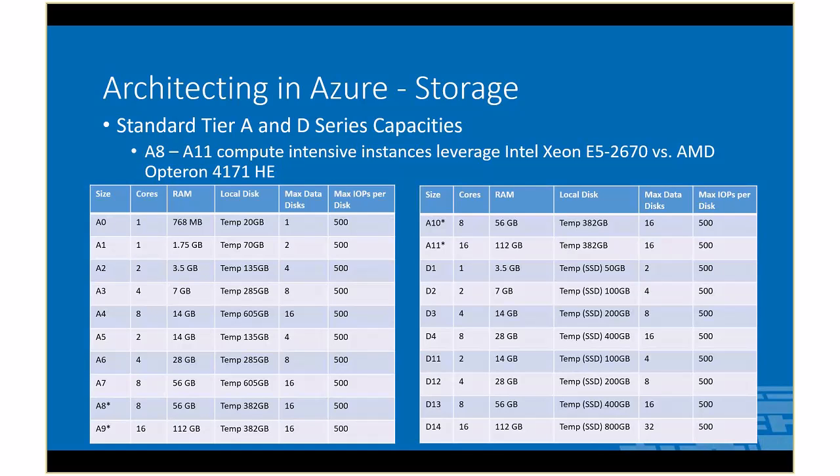I haven't gotten to play with them, so I didn't want to put them up here. But whenever you are in the A series, another important thing to note is your temporary disk, or your local disk, is spinning. Whenever you move into the D series, you start getting an SSD. So that's where it makes sense to put your tempdb, for instance, on your SSD just for the performance of it. But like I said, there are considerations that I'll touch on later that you have to take into account when you do that.